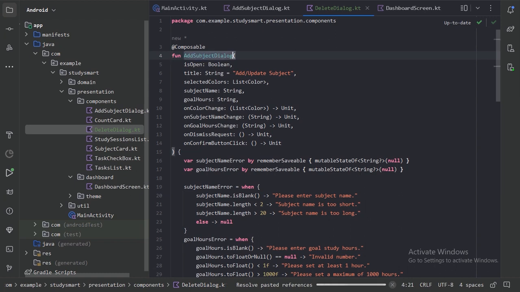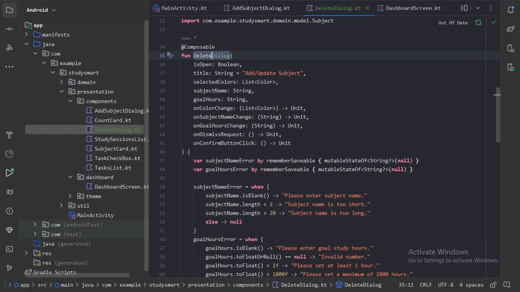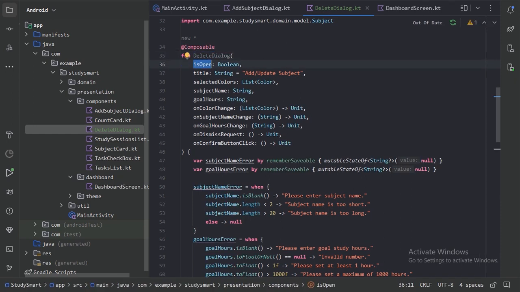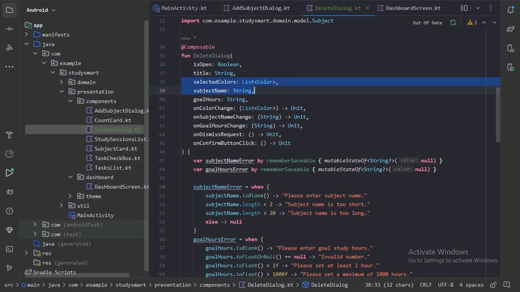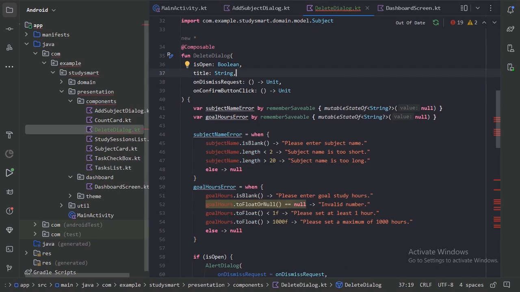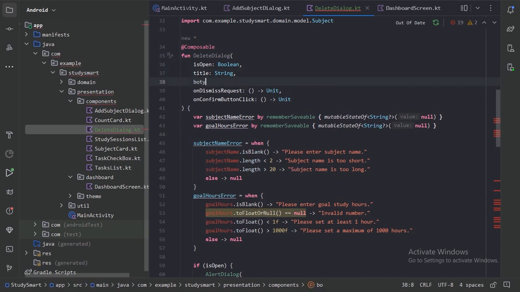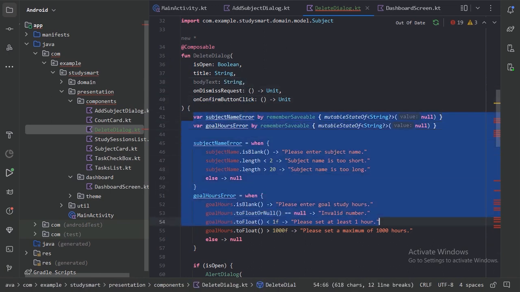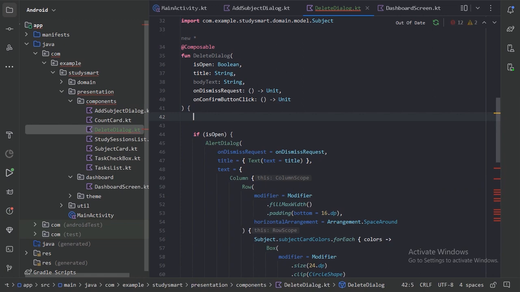And rename the function to delete dialog. Here in these parameters, first this is open will be the same and the title we will provide differently wherever we use this delete dialog. And let's also remove these parameters and add one more, body text. And here we don't need these errors code for this delete dialog, so let's delete this code.